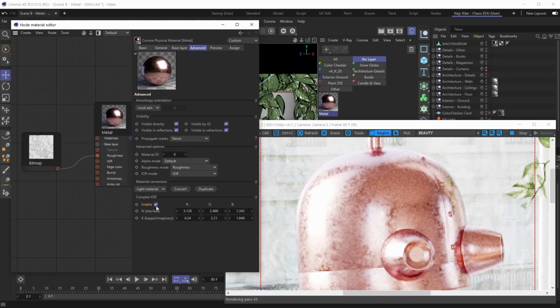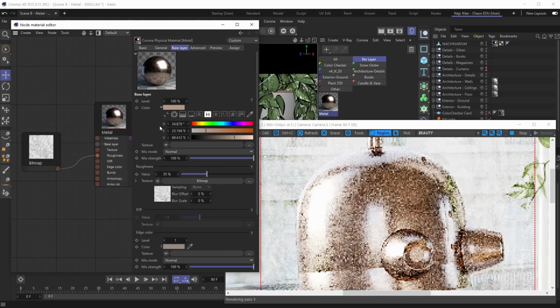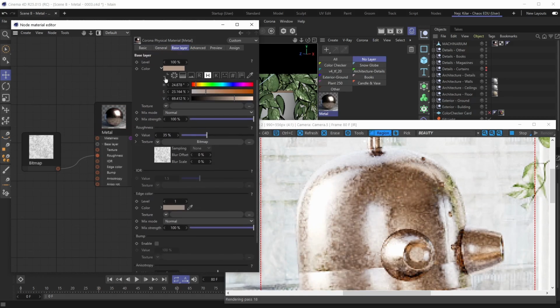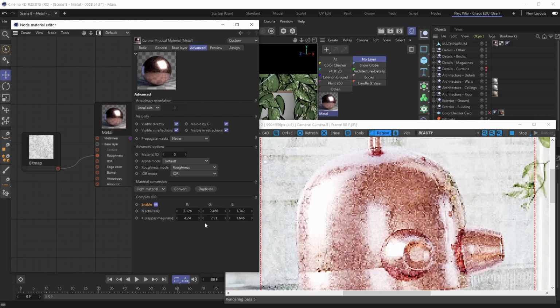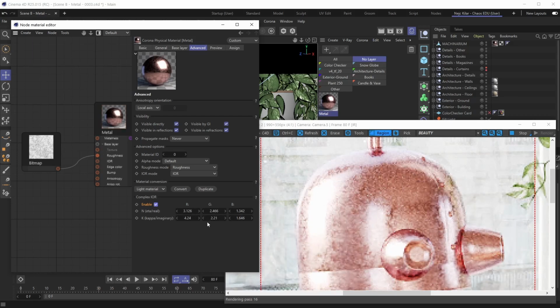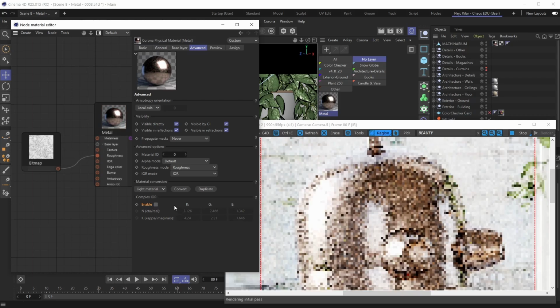But the visual differences are going to be so negligible. Plus, tweaking things is going to be a lot more intuitive using the non-complex IOR workflow. So that's why we would like to dissuade you from using the complex IOR workflow. But if you do, for some reason, need to input the complex IOR values in here, well, you now can. Tweaking them is going to be a pain, but for those rare instances where you want to define your metals like this, you now can.